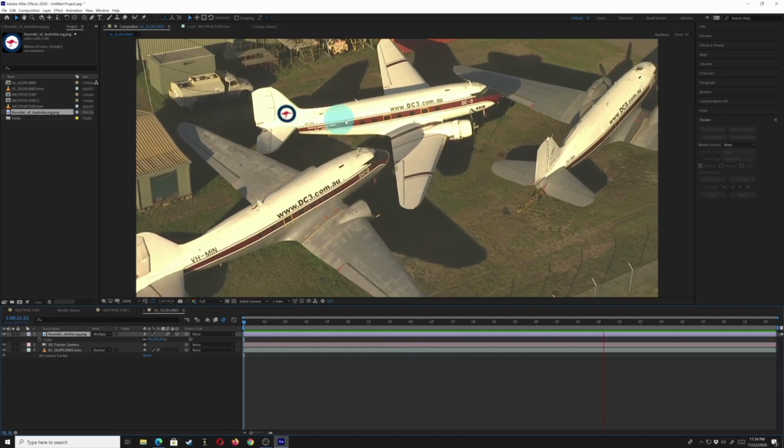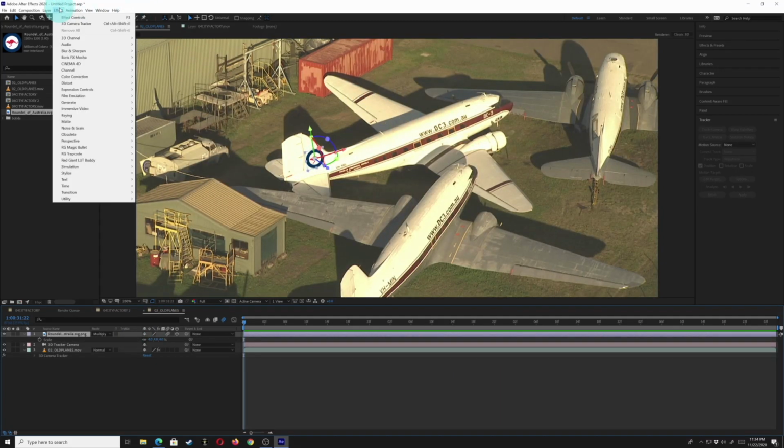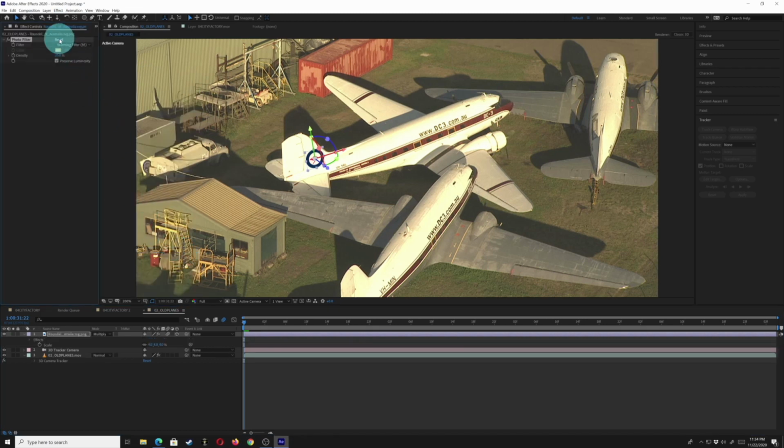And for your compositing eye, there's a couple of things here I might want to do. I might want to do a color correction. It's quite warm, so I can do manual color correction, or I can just go to the photo filter here. Choose a nice warming filter. That's a little too much, eh? Try warm it up a little bit.